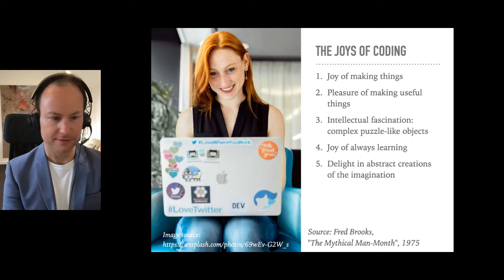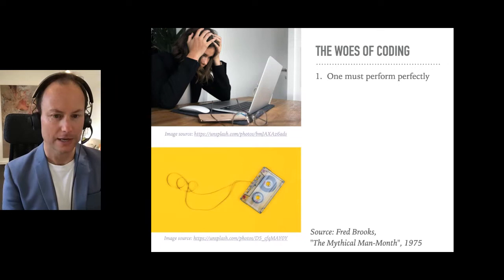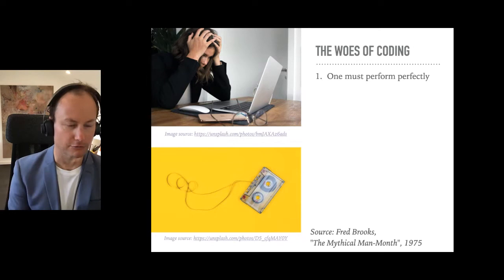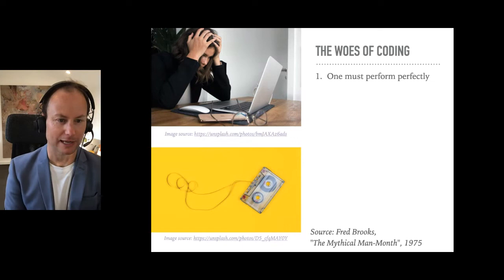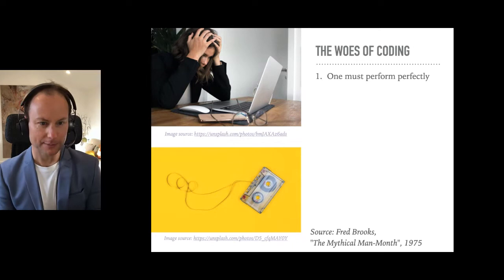But not everything is delightful. Just like every other art form or craft form, there are difficulties. The first of those is that you have to perform perfectly — if you've got a single bracket or other symbol in the wrong place, your program won't run at all. As Fred Brooks puts it, if a single element of the magic incantation isn't in its perfect form, the magic doesn't work. Perhaps the most difficult part of learning to program is adjusting to this requirement to perform perfectly, because most fields of human endeavour don't require the same degree of perfection.